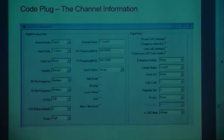Okay, this is actually what a channel looks like in the software, in the CPS, and this also looks like Tytera as well. You'll see that the channel mode is always digital. The bandwidth, of course, we know is 12.5. Scan list can be set up. For the receive frequency and transmit frequency, usually setting power at medium is good. A 3-minute timeout is usually good for a repeater. You have to label the channel name. And this is the biggest no-no I ever saw: admit criteria should never be set at always. It should be set at color code or channel free. This technically should be set at color code, and this in-call criteria should be set at follow admit criteria.